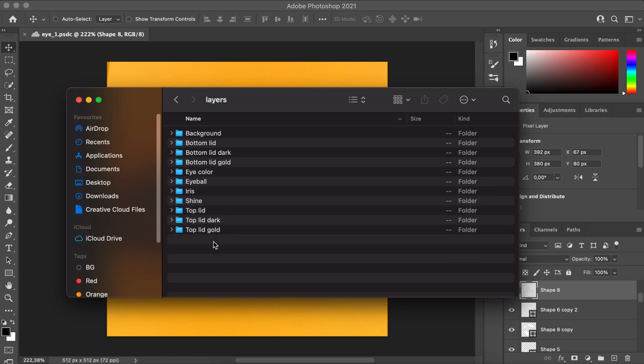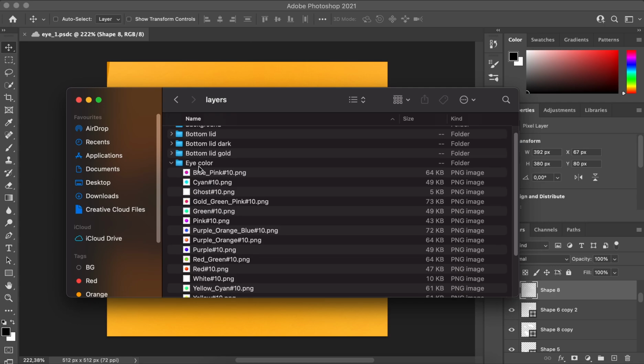Something that I should mention at this point is that if you open a layer and you give your layers each a name, like I said, spell them how you would like to see it on OpenSea, maybe with an underscore if there's a space in the name. But the most important thing is that there's a hashtag and then followed by a number. Keep this in mind.